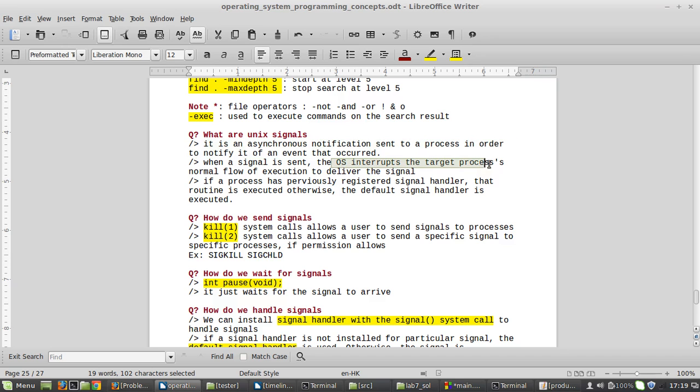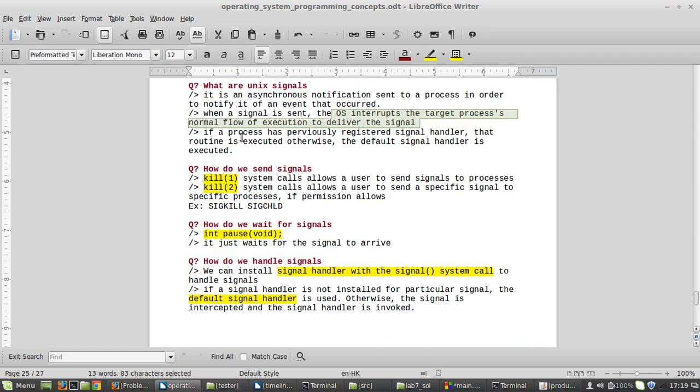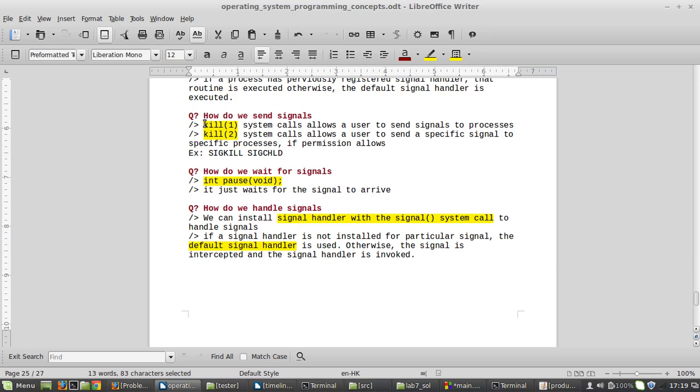What happens when a signal is sent is that the operating system interrupts the target process's normal flow of execution. So how do we send signals? You can send signals in two ways.